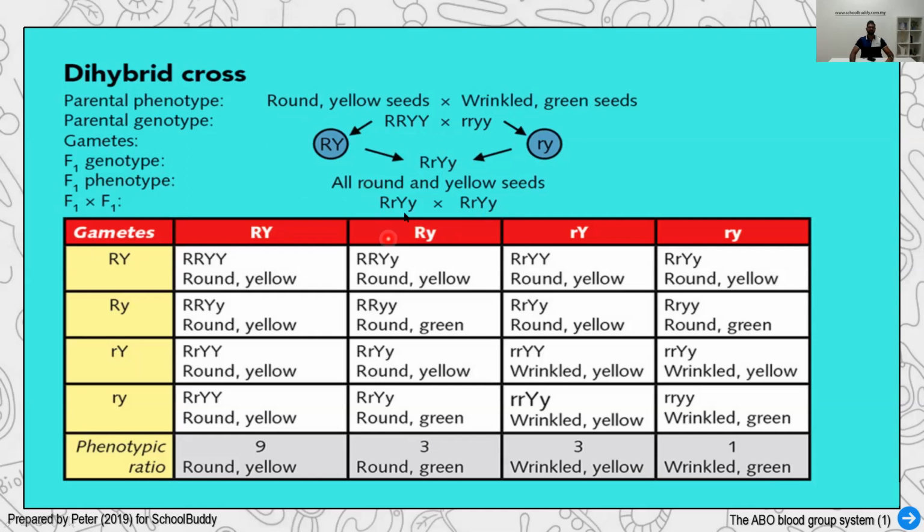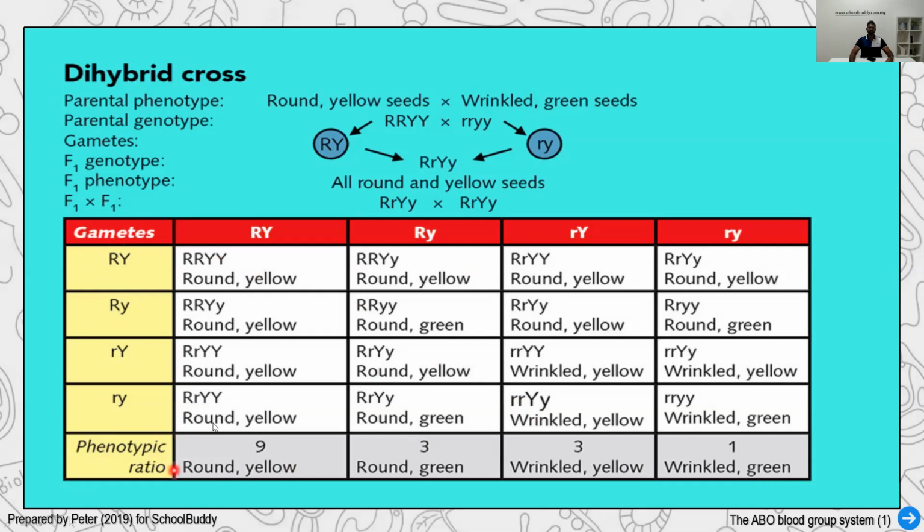And if we want to do the cross by putting arrows, it's going to be more difficult. So we need to remember that we can use something called a Punnett square. A Punnett square is basically writing all the gametes in a row and also in a column, and we're going to basically do a matching. So we're going to match the gamete in the column on one side versus the row on the other side. When we have the interpretation of the seeds, we can come up with the ratio.